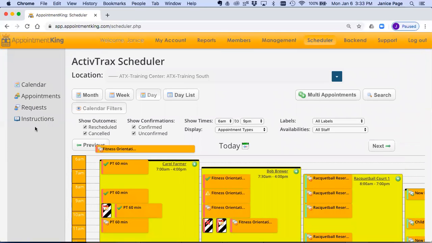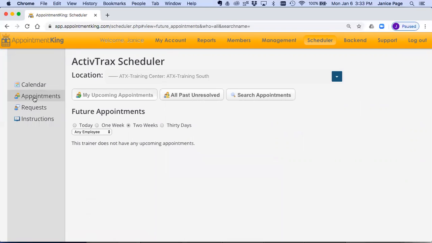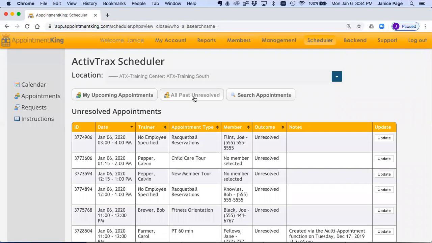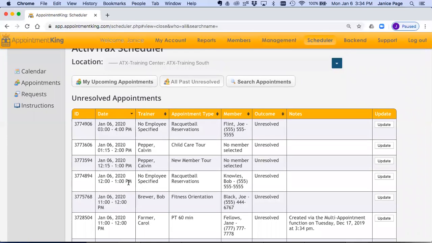If we come over here to the calendar and go to appointments on the left-hand side, I can say, show me all my past unresolved appointments. And I have to say, this is a little training account. I use it for examples. Yours should never be this long, but it will have all of these unresolved appointments in here.